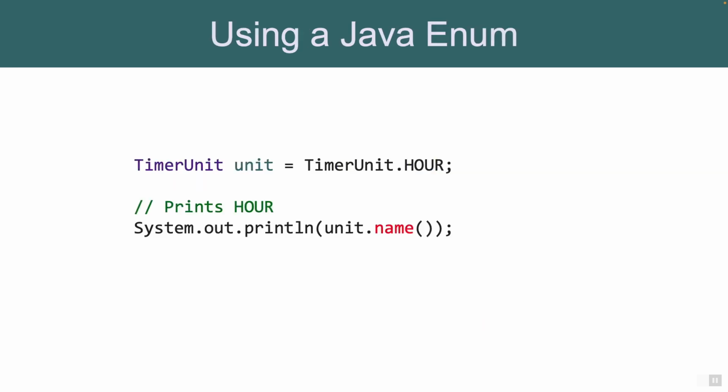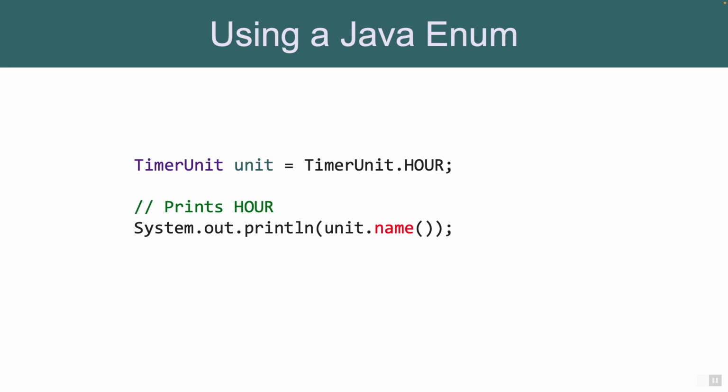So now that we have defined a Java enum, let's use it. If I want to access the hour, I can just simply say TimerUnit.HOUR and assign that to a timer unit. We can pass that to any other method. Now, behind the scenes, one thing I forgot to mention is that there's only one copy of the object per constant. And that means this is like a generalization of the singleton pattern. In singleton pattern, only one object exists per JVM. In enums, there's a number of objects, one representing each constant that exists in the JVM.